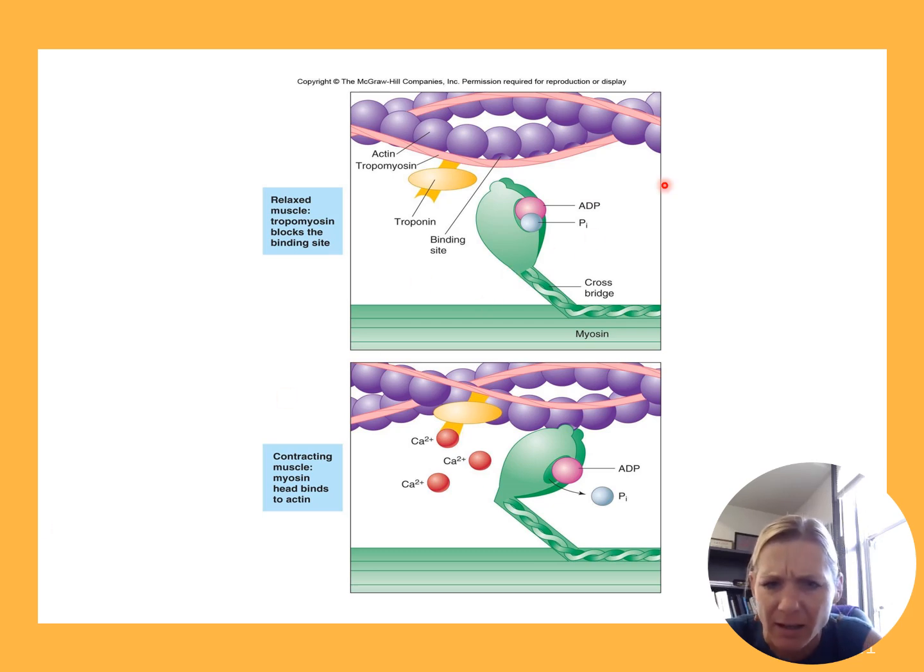Also notice that there's ATP or ADP involved here. Essentially what we want to show with this is that each time the actin and myosin interact, we are going to expend energy, which is why muscle contraction costs us calories, right? So again, the harder the exercise, or the more work I'm doing, the more muscle contraction I'm doing, the more energy I need, or the more calories I burn, or the more ATP I'm utilizing.